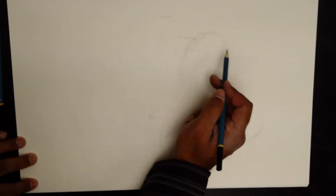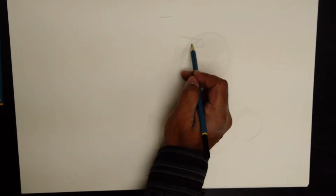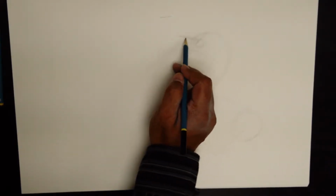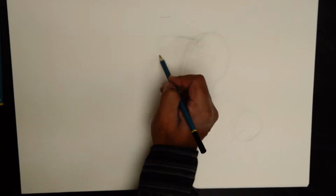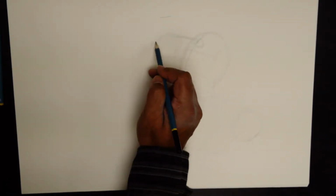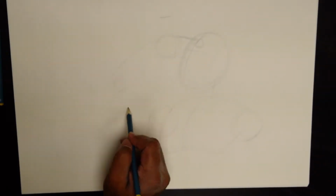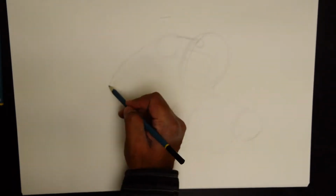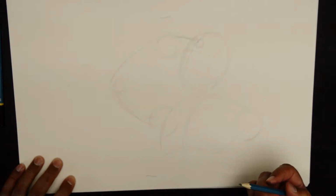I checked out an image on Google of him either pointing to or creating this atomic, this element symbol on his forehead. So one, and then I'm going to go with this circle right there, 2, 3. So pointing to himself, kind of. I know that it's not a traditional image, but again, we will see how this works out.